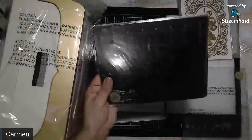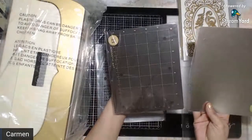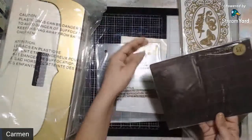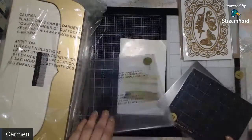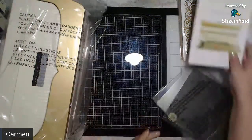The plates, the metal shim, magnetic shim. Yep, we got two of them, one magnetic and one metal shim. Wow, that does kind of hold together. And I got the new black mat because I guess they replaced this one with this newer version that doesn't warp as badly. So yay for that. Oh, we're already getting a DIY tip. Yes. And I haven't even started.